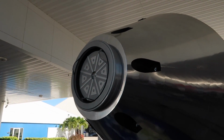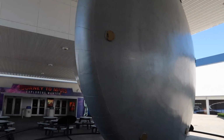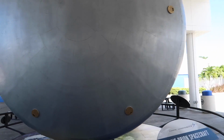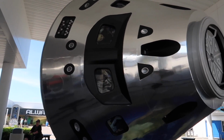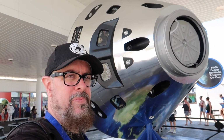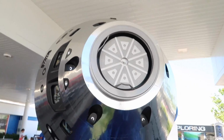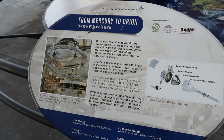That was cool, just not literally. There is no air conditioning on that bus or in Mars. It's like a steam bath. Let's take a closer look at the Orion capsule. Holding the camera at about an arm's length distance. It's not giant, it's not tiny either. Here are some details about it.